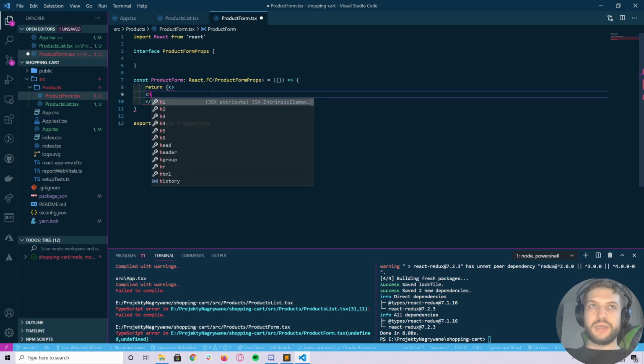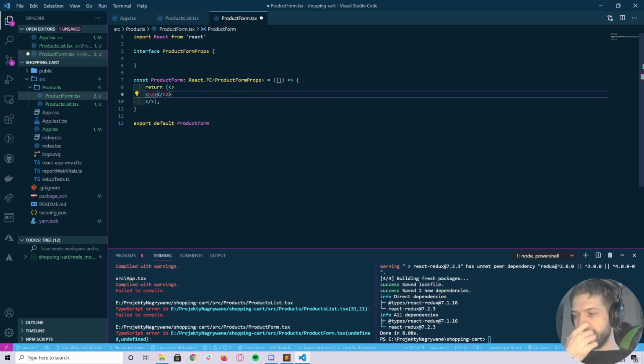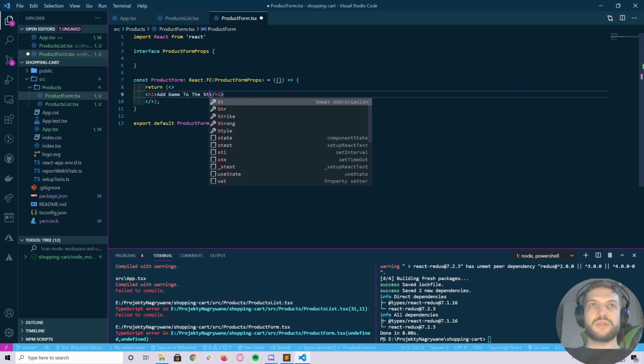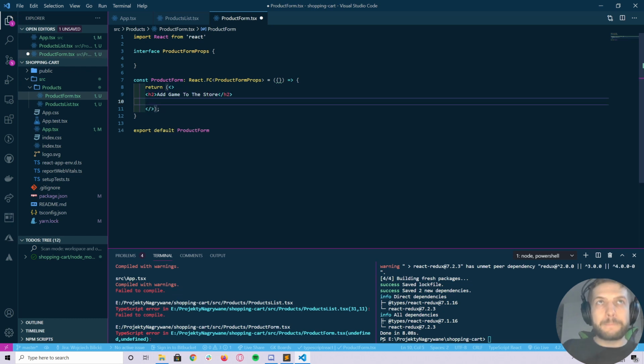I will put a header tag here, and this is going to be Add game to the store, right? And as you can imagine, our application will be constructed from three parts: the list of the products, the form to add the products to the store, and then your cart, where you can see the games that you added to your cart, just like in Steam. Yeah, we're building a Steam clone, exactly that.